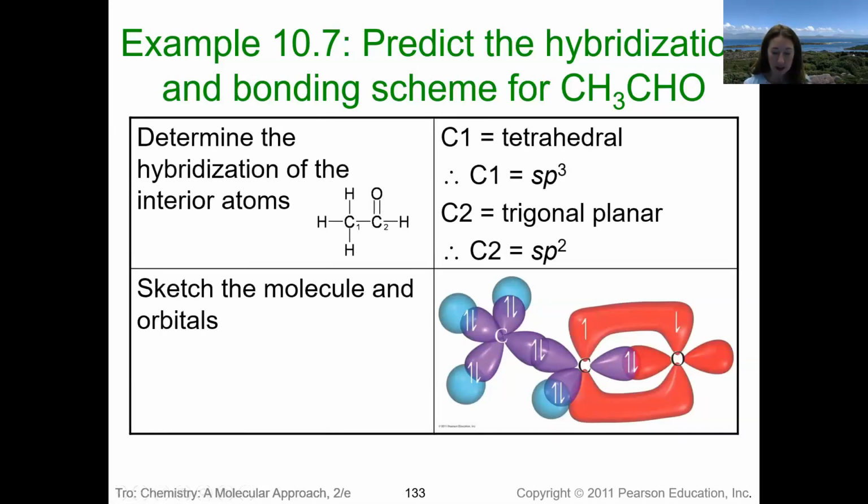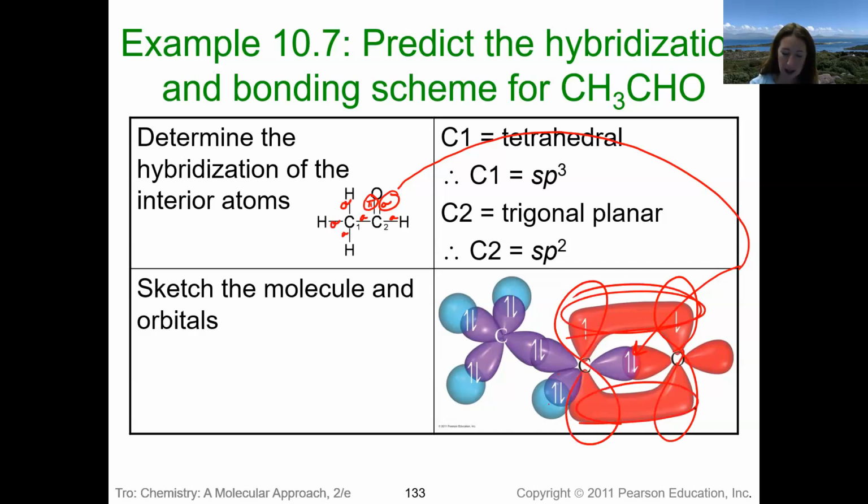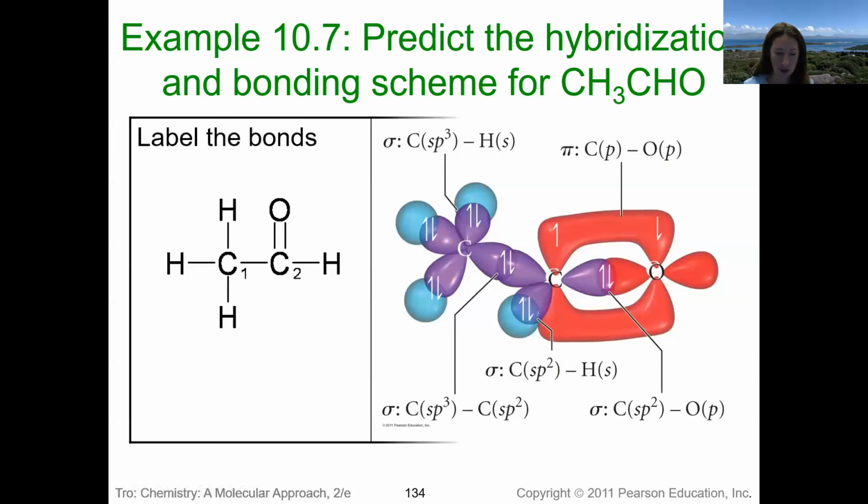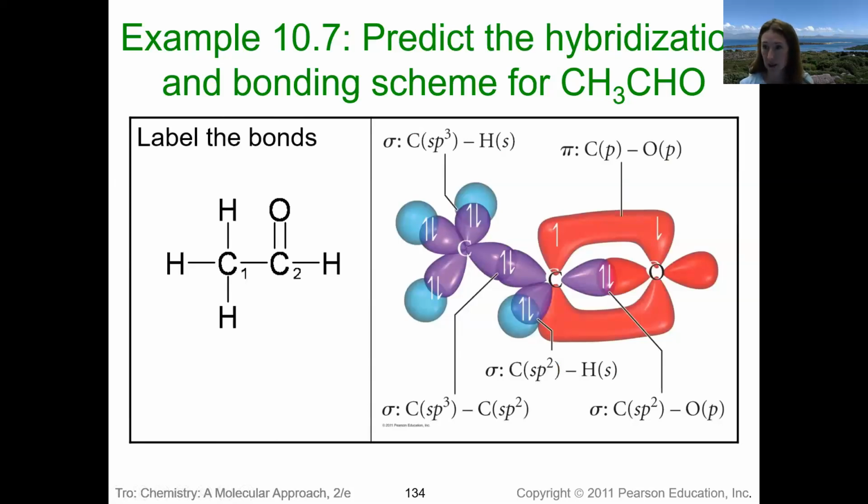And so what does it look like, right? Remember, if we did our bonds, this is a sigma bond, sigma bond, sigma bond, sigma bond, sigma bond. One of these is a sigma bond, the other one is a pi, right? So this is the sigma bond. This is the pi bond; remember pi bonds are double bonds. That's this overlapping right here, that's the pi bond or our double bond. So it's showing you the overlap, and this is what we did last time, showing the overlap of our hybridization.